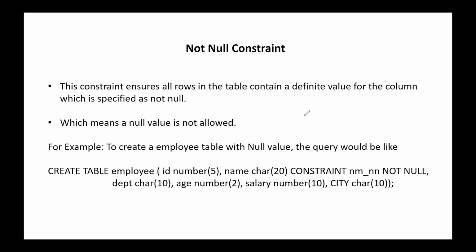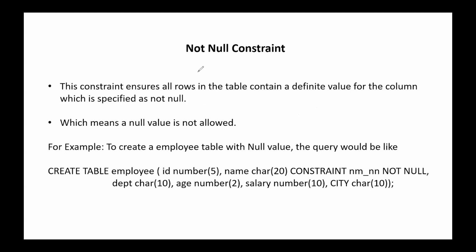Let us continue learning structured query language. In the previous two sessions, that is session 5 and session 6, we have completed learning primary key constraint as well as foreign key constraints. In today's session, we will be covering 3 more constraints, which are not null constraint, unique constraints, and also check constraints. So let us start with not null constraint.